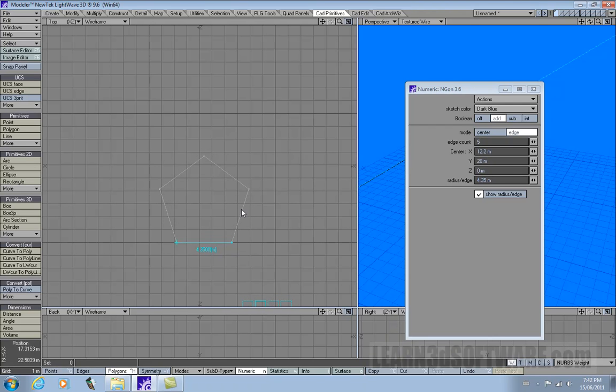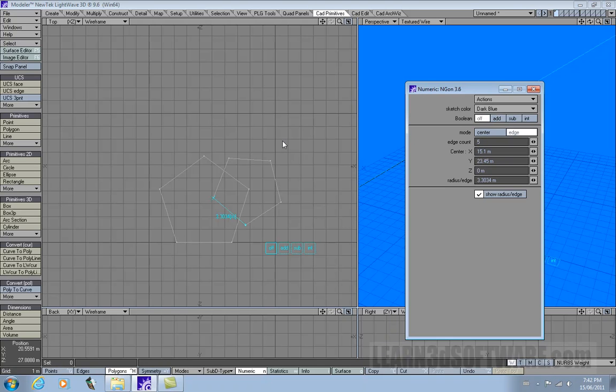Same deal as before, hit the right mouse button and you can click out and make another one and grow it off the side, move it around, go subtract mode, intersection mode, off mode. So, neat stuff.